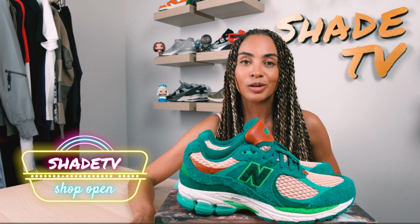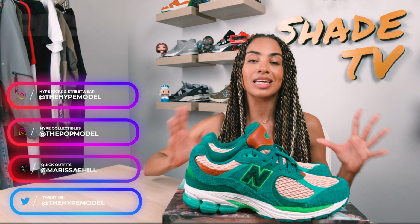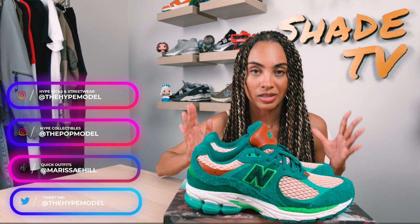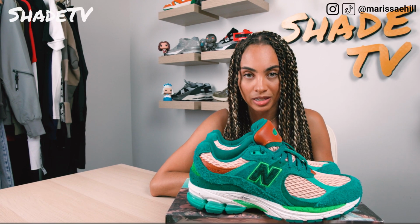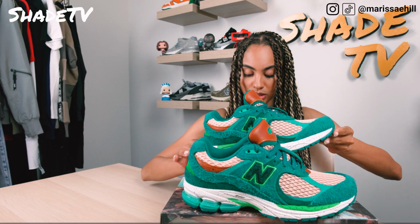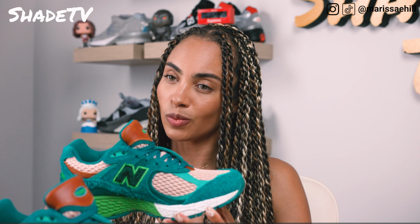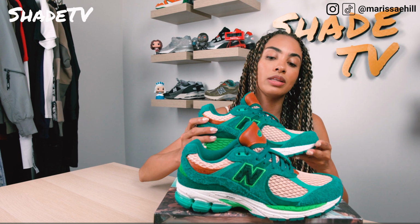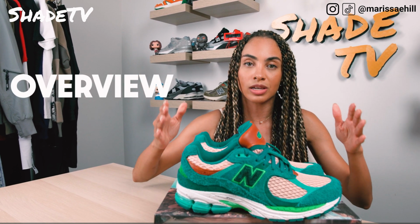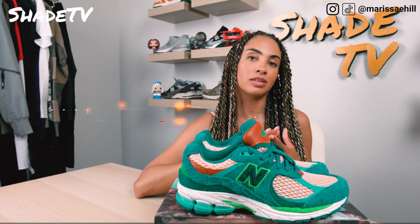So as discussed earlier, we are going to be talking about one of the most insanely unique shoes, in my opinion, of this year. This is the second collaboration that SALEHE BEMBURY has done with New Balance. For those of you who are unfamiliar with the OG silhouette, which was Peace Be the Journey, this is a little different of a take. We're going with some different influences, but this is Water Be the Guide. So we're going to go through a nice overview on this shoe. It is quite intricate, so you are in for a treat. Then we are going to talk about size and fit on this silhouette.